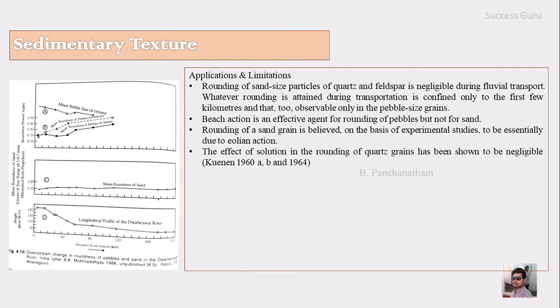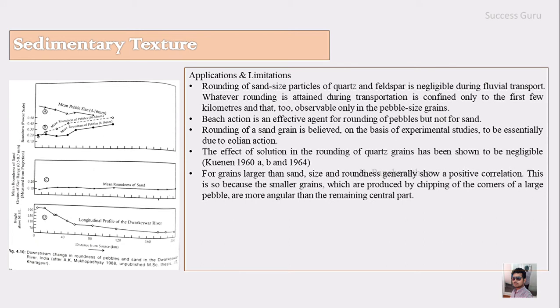And the effect of solution in rounding of quartz grains has been shown to be negligible by Kuenen in 1960. So solution action may not create roundness in a quartz grain. So if you are seeing a round grain of sand of quartz composition, that may simply imply that it was deposited by aeolian action.